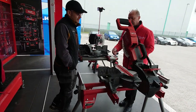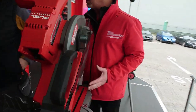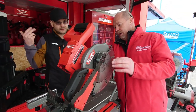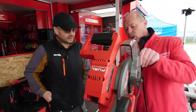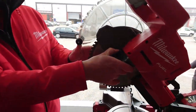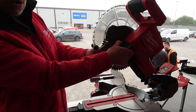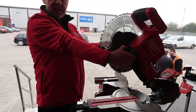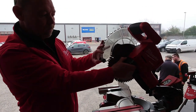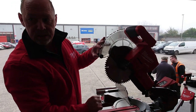What you find with the 254 is you suddenly get new additional features that come on here. So, we were saying a bit about blade lock earlier on. So we now have this blade lock here, which means that you can see now that blade's locked in place. So I can release it on this side with the key to change the blade over. And then once you've changed the blade over, just simply release that again. And off it goes. And the blade's free to move.